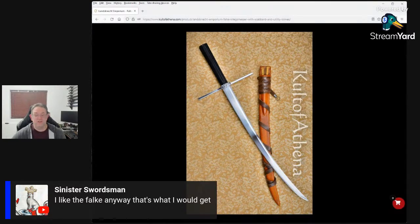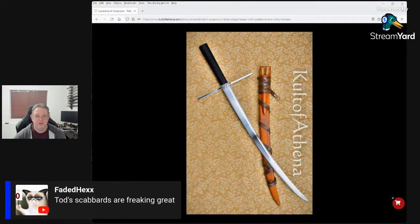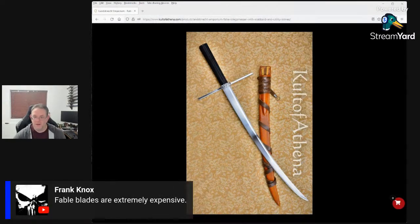It's absolutely a good sword. I mean, Lance Connect Emporium does great work, and Skylagrim had a very favorable review of this sword. Did he do a full review, or he might have just done an impressions video? I don't remember. But yeah, not quite my cup of tea, but very nice sword. Todd's scabbards are freaking great. Yes, they are. Fable Blades are extremely expensive.